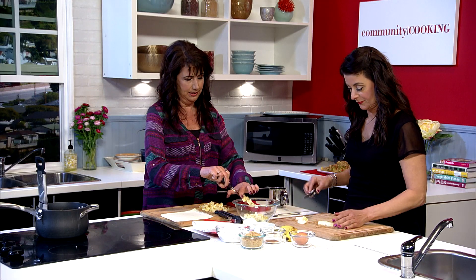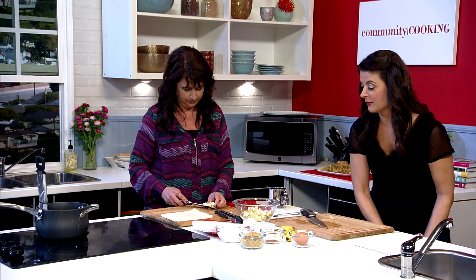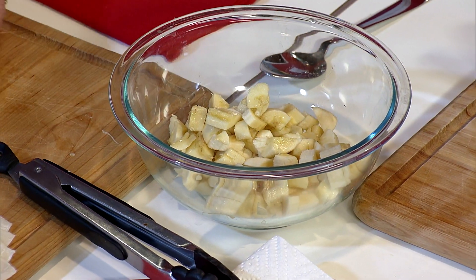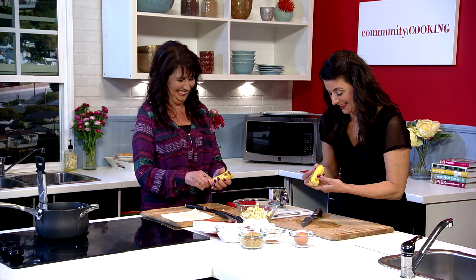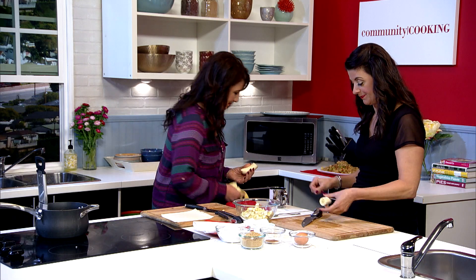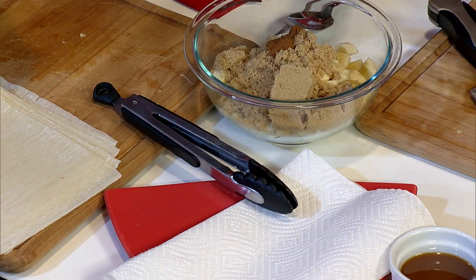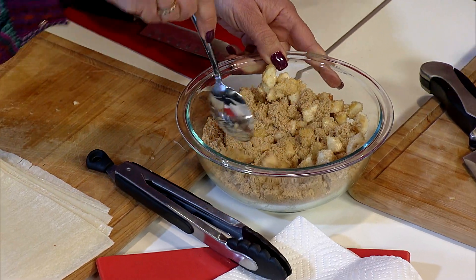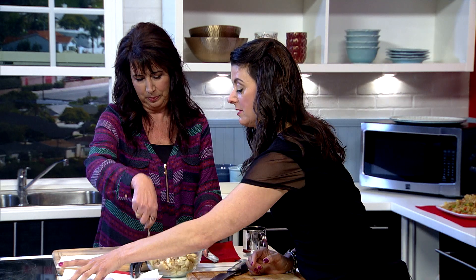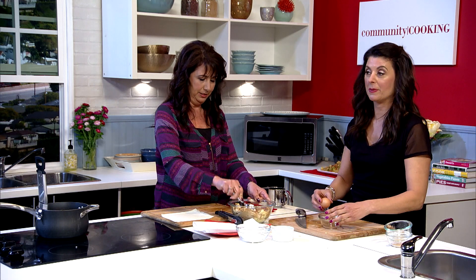Bananas in the bowl? Yes. We've got one more — I'll let you peel from the bottom. I couldn't get it open from the top one day, so I tried the bottom. As simple as this is, we're just going to dump in the brown sugar, dump in the cinnamon, and mix it up. That's it. Again, basically almost a one-pot meal. And we are heating some oil on the stove. What kind of oil do you use? The cheapest vegetable oil I can get at the market. And that's for frying — then the powdered sugar and caramel go on top. Shall I crack the egg? You can. And whisk it up.